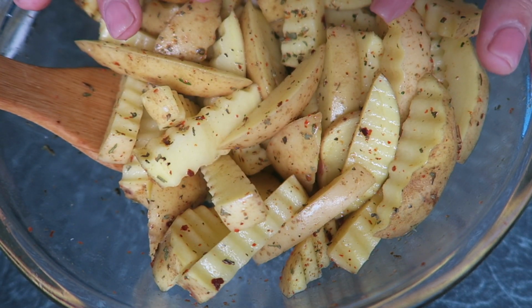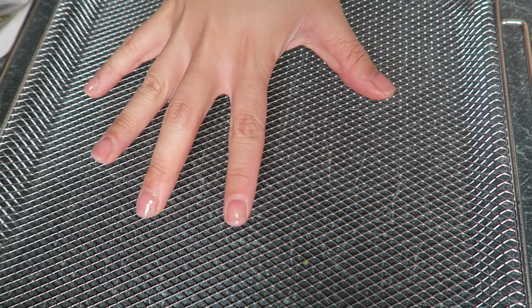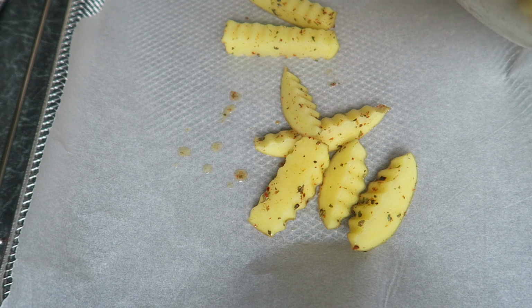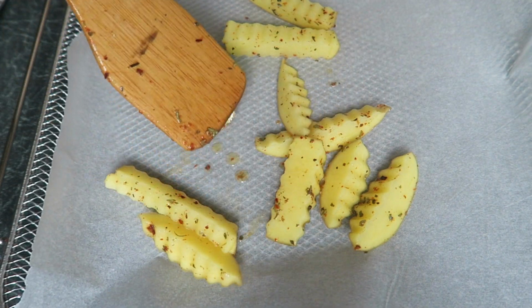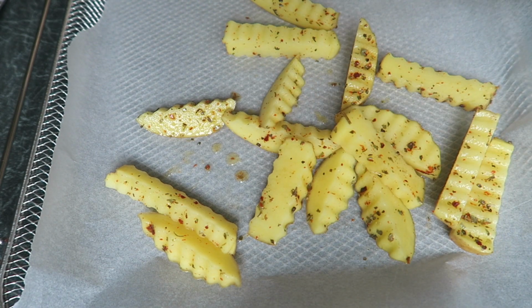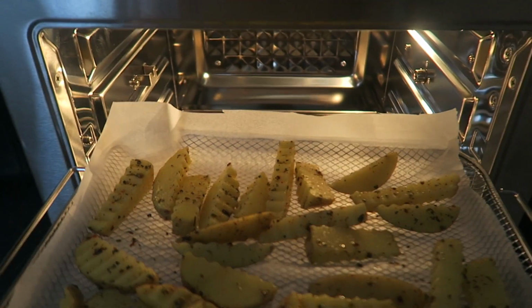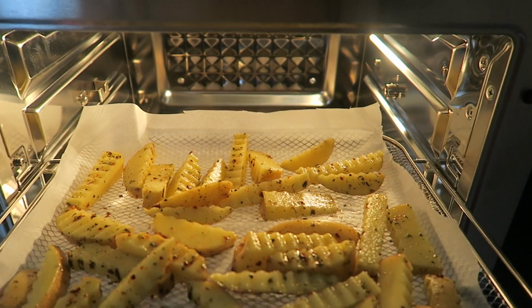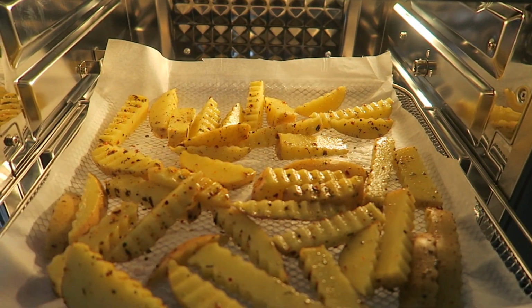Let's get them ready for the oven. I'm going to line this basket tray with some parchment paper. Now I might have to do this in 2 batches just so I can get them singularly. Now if you see this water, it is from the potatoes, it's not oil. So we're just going to be using this tabletop oven because it's got an air fry setting on it, so just going to be using that today.